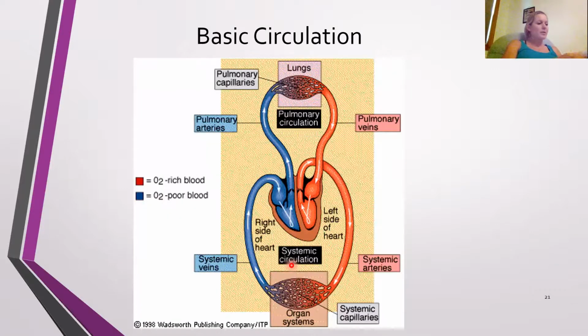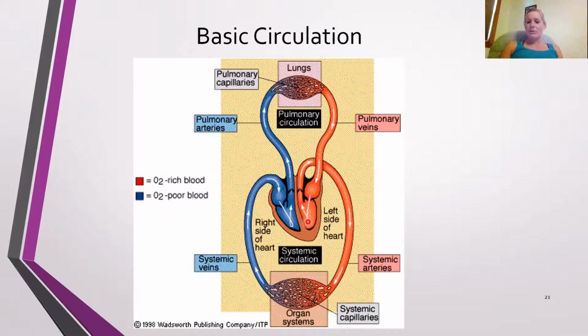Okay. So the next thing we're going to look at is the basic circulation associated with the cardiovascular system. Here you can see I've got a couple different images of this because I'm a visual person and I like to show it in different ways. Whatever works for you is great though. Okay. So the left side of the heart is known as our systemic circulation, and our right side of the heart is known as pulmonary circulation or pulmonic circulation. And the atria are going to lead into the ventricles.